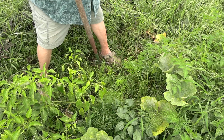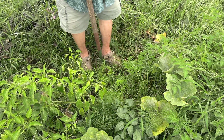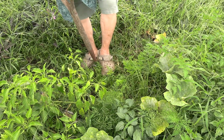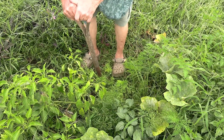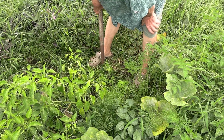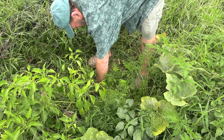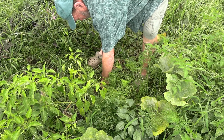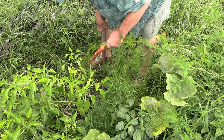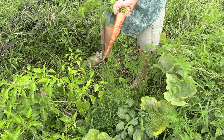So I'm going to put the spading fork in right next to them like this. Point it straight downward into the earth rather than into the carrot. Push downward and apply some upward pressure. Grab hold of the carrot. Here it comes. Yes! Success! Ain't it a beauty, huh?